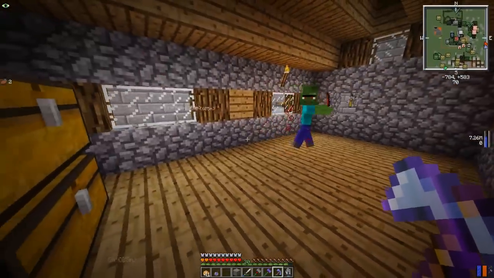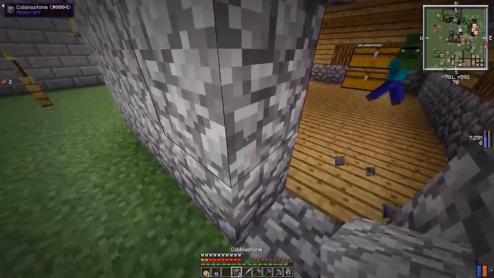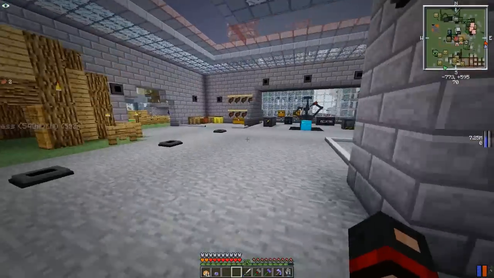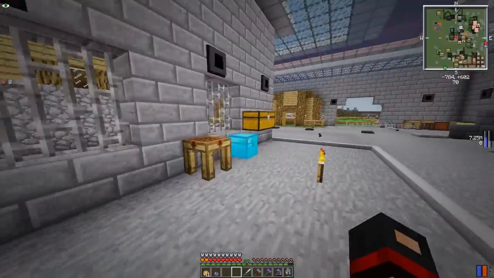How long? I don't even know how long it takes for them to turn. Come on, buddy. You can do it, mate. Stay in there. You're not coming out until you are a villager, mate. You're not coming out. Oh my god. Okay, we've actually got a zombie villager. That is exciting stuff.